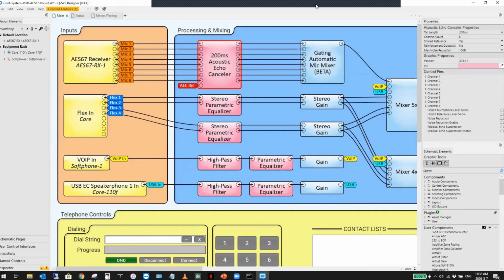And I mentioned earlier, we have an interesting project at hand at the moment for a provincial legislature building where they're wanting to do a multilingual web stream with translators sitting at home because of lockdown conditions. So we're able to, with Q-SYS, deploy a kind of multi-instance SIP to Dante bridge, which is quite interesting because translators could then dial in to the core with a soft phone or with a cell phone or something, and contribute the translation audio, and Q-SYS will embed that on the web stream via Dante. So there's a whole lot of crazy design ideas that are possible with just a simple black box in a rack, where previously you would have needed really complex and expensive hardware to do that.